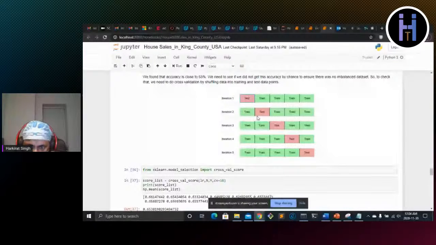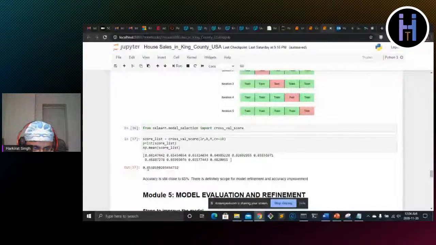So in each iteration we select a different subset of the data as test data, and using that you can take the mean or the average. When we tried this, we didn't get that much improvement. Accuracy was still close to 65%.